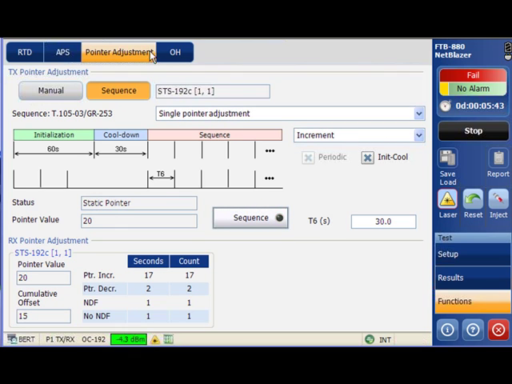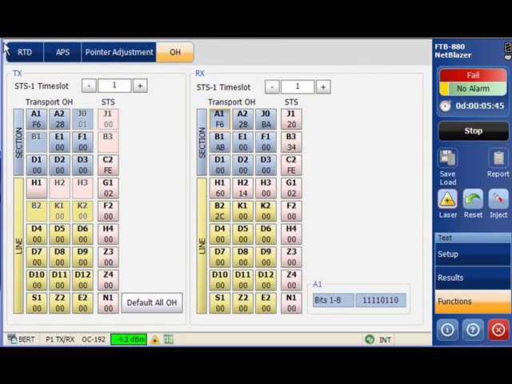If we look at the overhead, we have the transmit and receive overheads for each of the SONET layers. We can choose the time slots that we want to use.